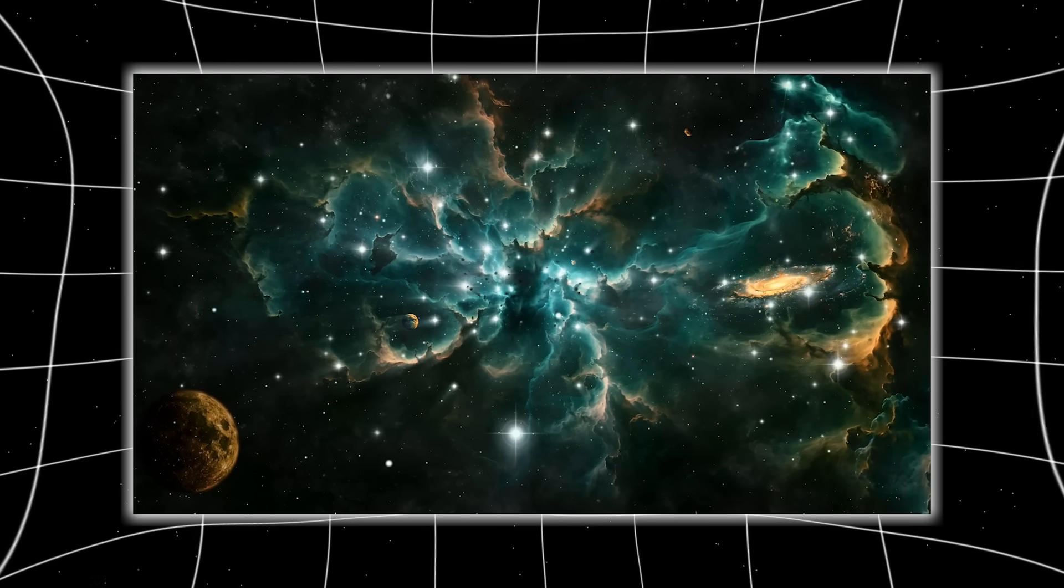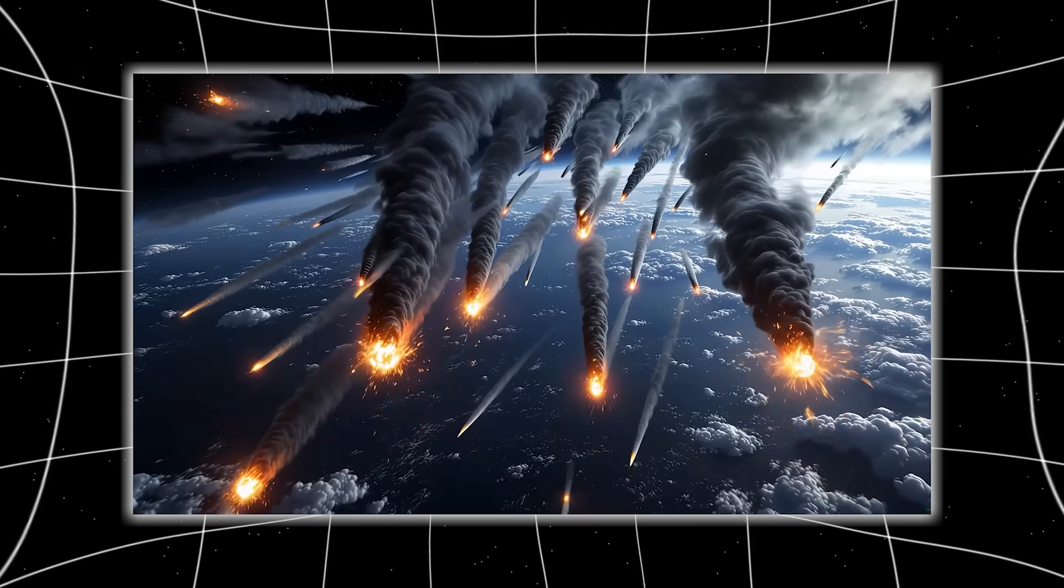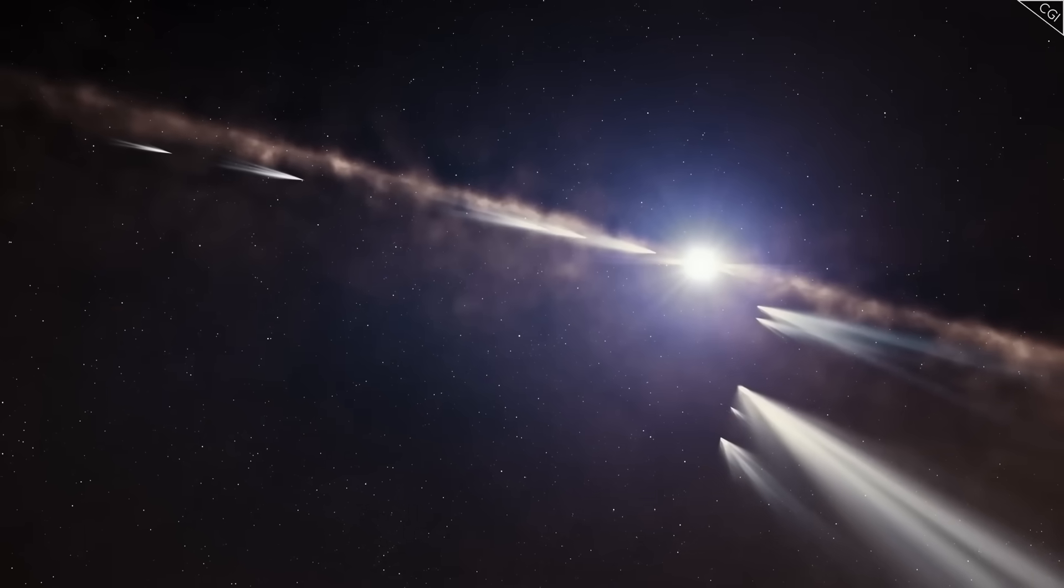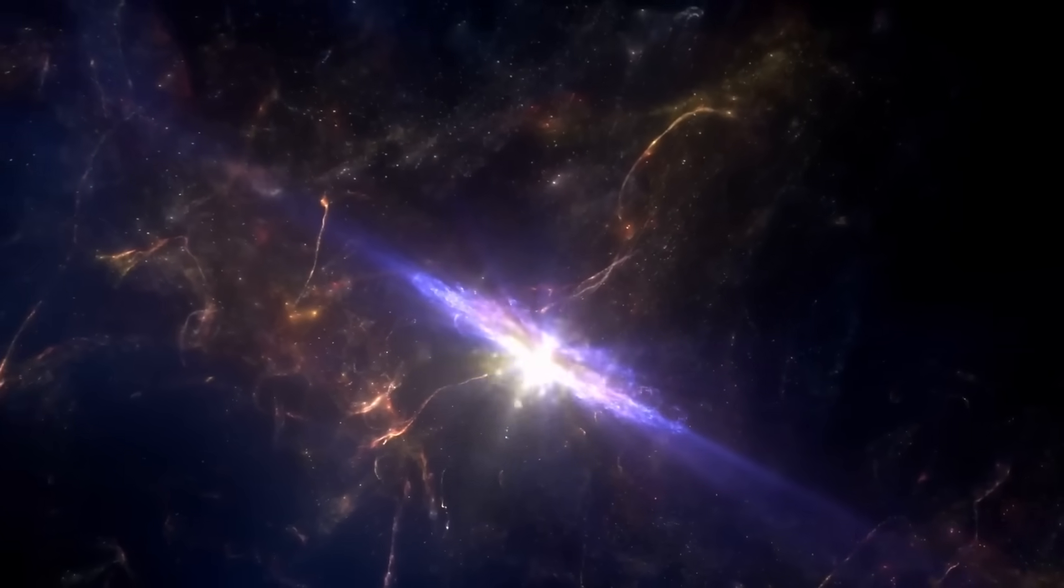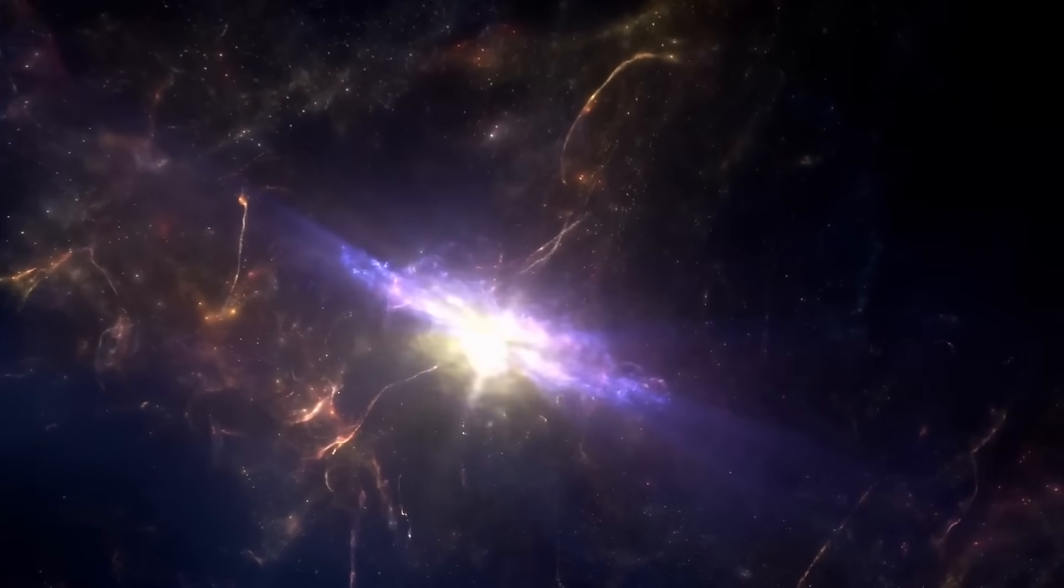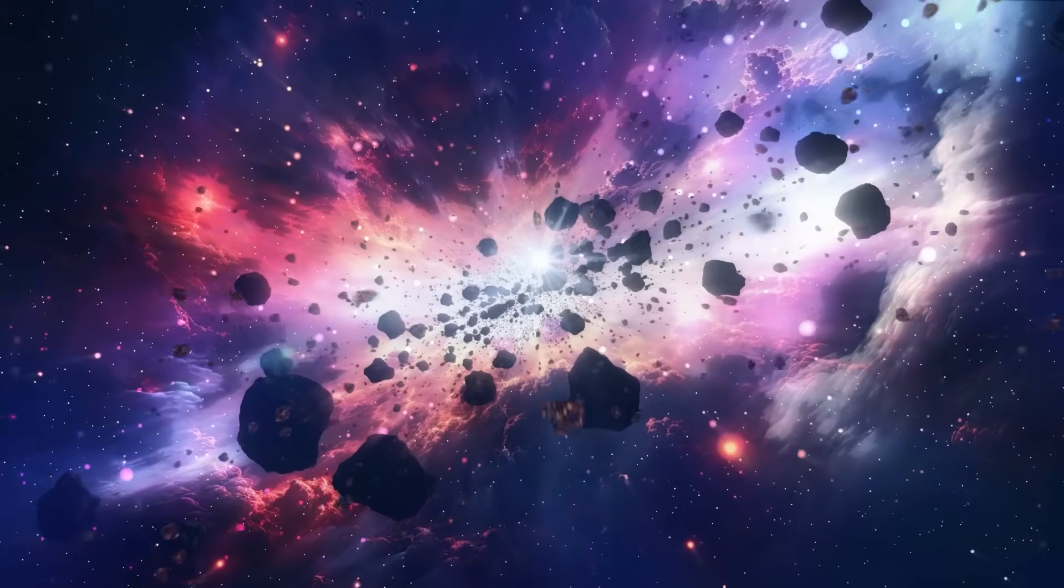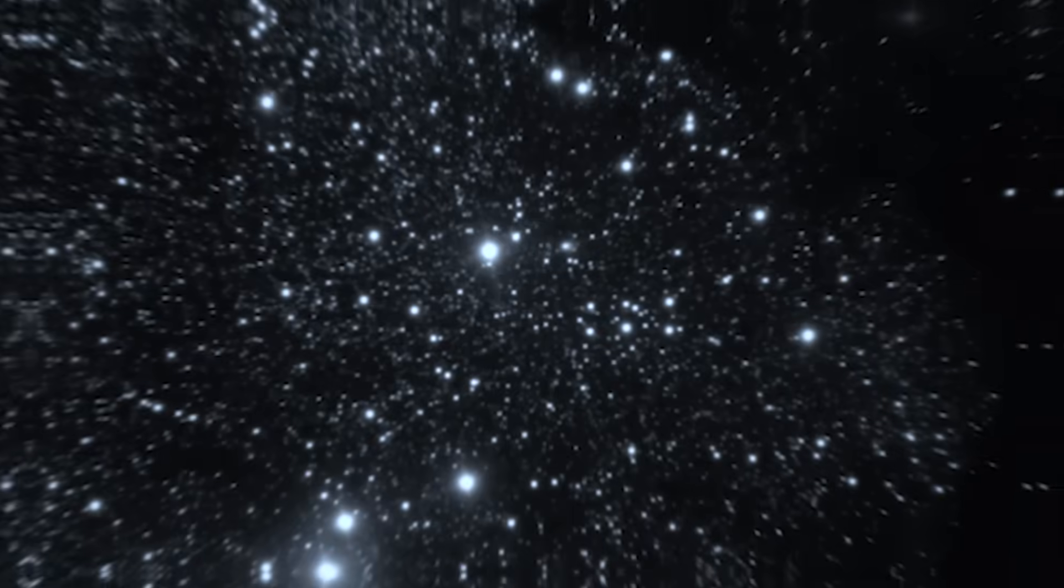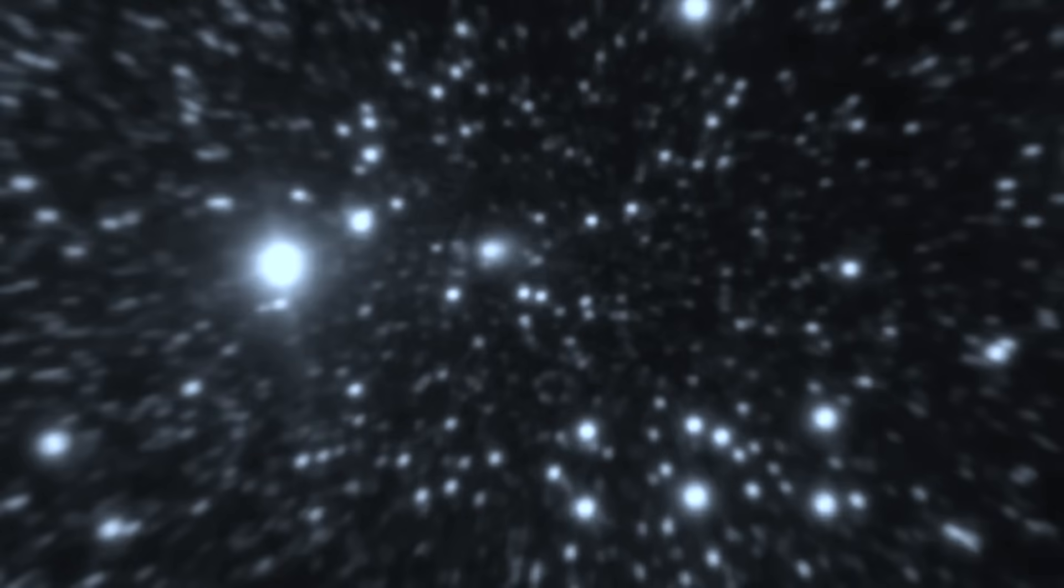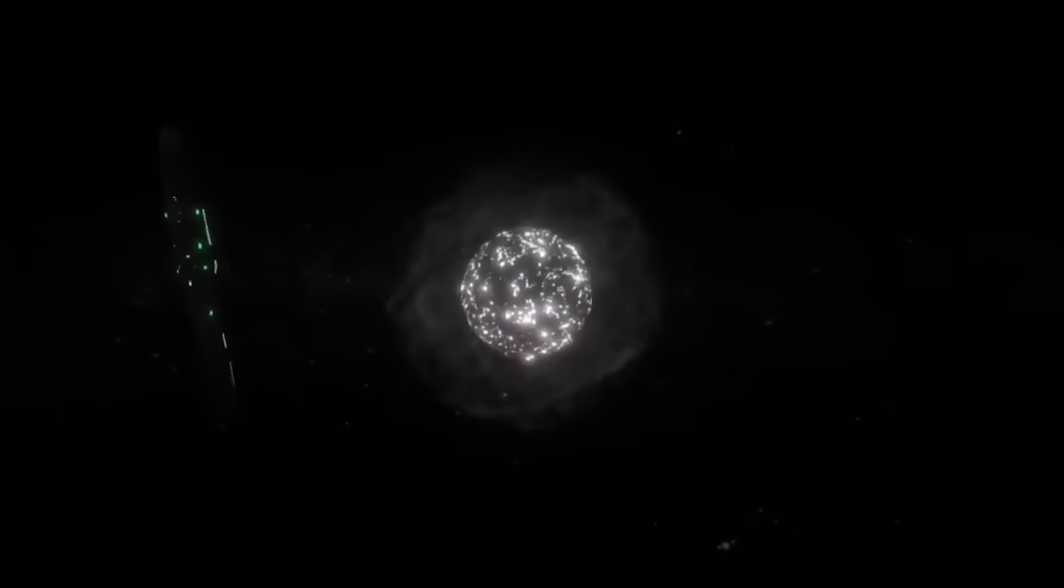Something inside it was regulating its heat, emitting and absorbing energy in perfectly balanced cycles. Then came the strangest part. The anti-correlated jet that had once pointed toward the sun was gone. In its place was a thin, pulsating beam of faint ultraviolet radiation extending sideways into deep space, steady and rhythmic, like a cosmic heartbeat. To observers, it looked deliberate, controlled. The world's observatories began recording every pulse. The pattern wasn't random. It repeated every 247 seconds exactly, as though the object had begun broadcasting something.